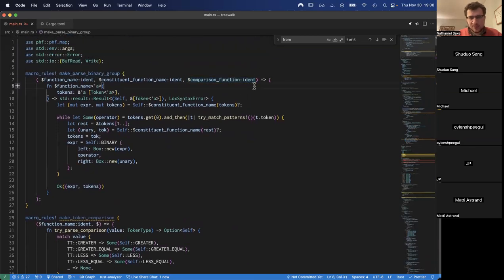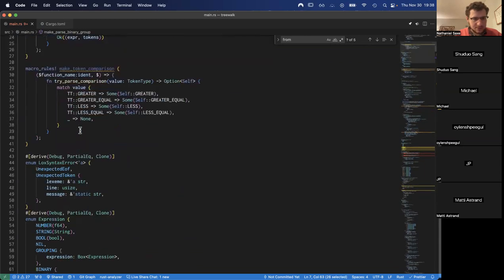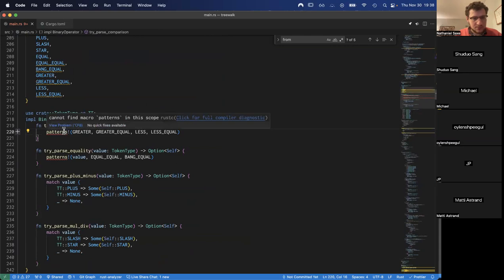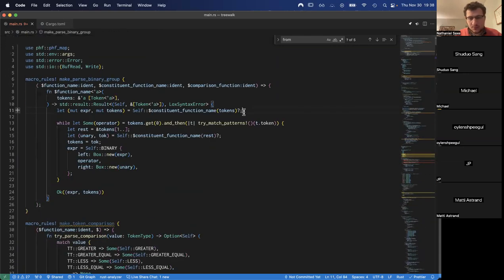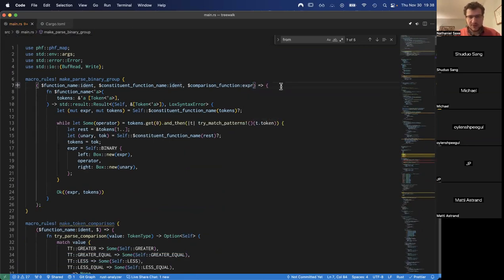I kind of thought we would be replacing comparison function with the patterns. You can pass patterns, but you can pass a ready-made lambda. Okay, sure. So a comparison function is now the expression of the lambda.